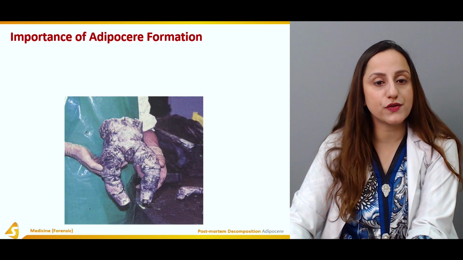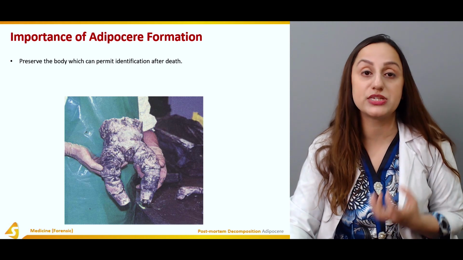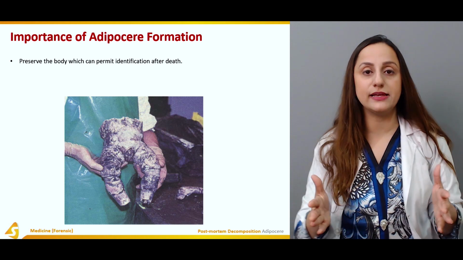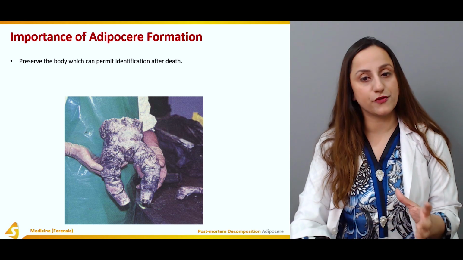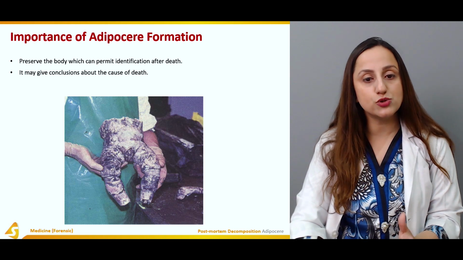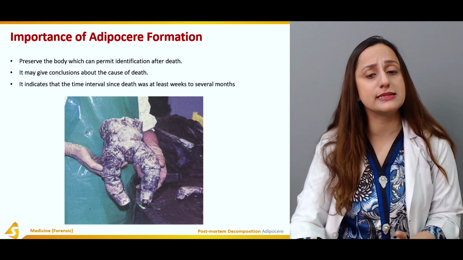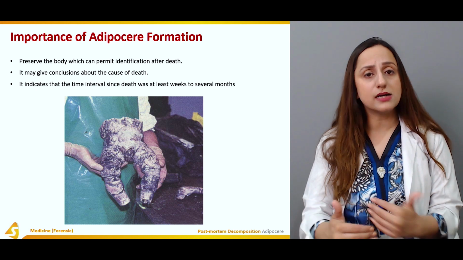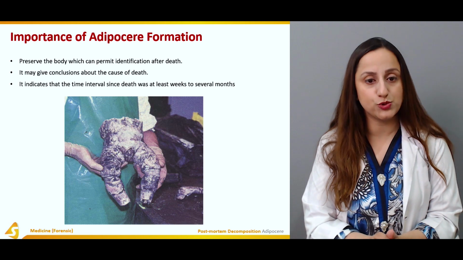Now, the importance of the adipocere formation. Why is it medico-legally important? It preserves the body, which can permit identification after death. I was telling you, in the final stage, it gives a shape to the body. So that will basically preserve the body, in other words. That's nature's way to preserve the body. It may give conclusions about the cause of death. It indicates that the time interval since death was at least weeks to several months, because it starts after 3 months. So we can calculate the time since death through this.